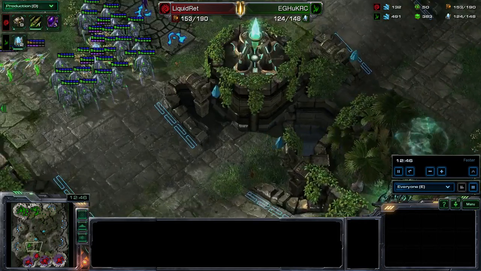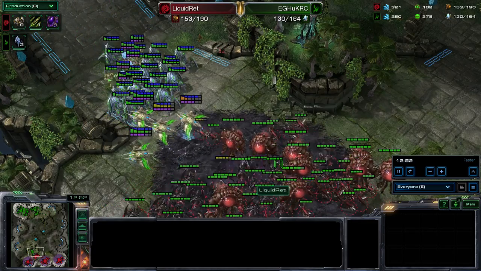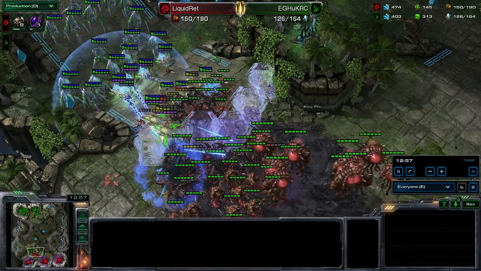Looks as though he wants to push through this narrow point, which is a little surprising to me. Might want to force field off an army though. Phoenixes are getting a little thrown away here.